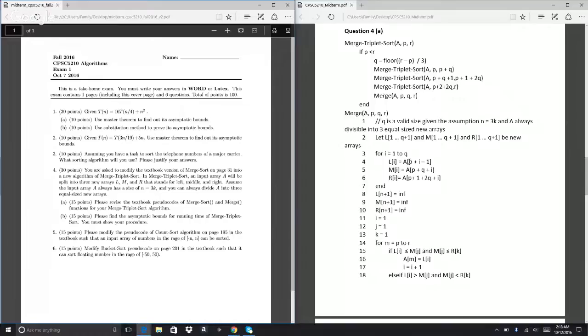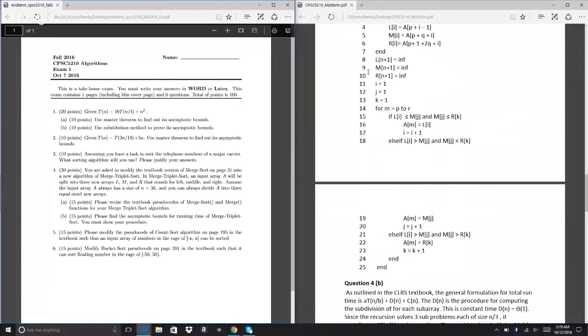So here you have P plus I minus 1, P plus Q for M, and P plus 1 plus 2Q for R. Now, you would have an empty spot at the end, but we fill that empty spot with positive infinity so that when you're doing these logical evaluations later, you have some ultra max number that you can't go beyond. So even if you reach the end of L first, it'll always be evaluated and won't throw off the code. We'll use 3 iterators, I, J, K.